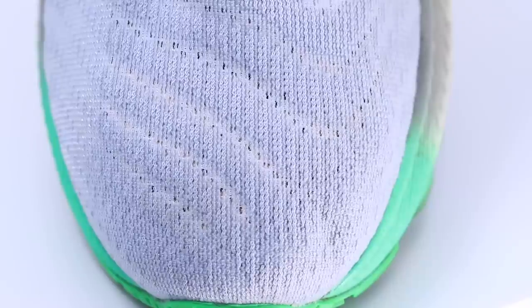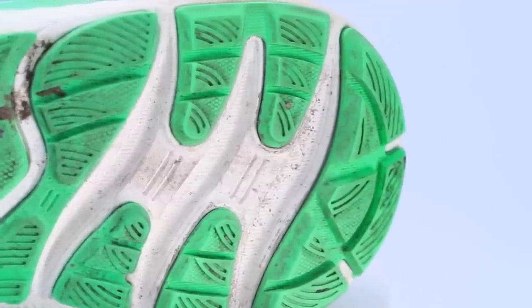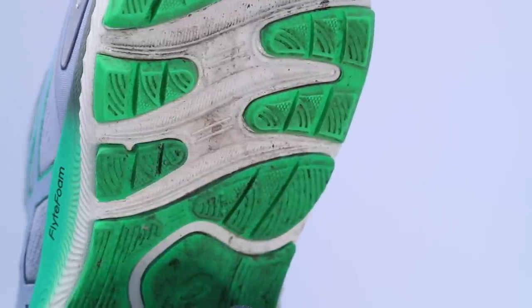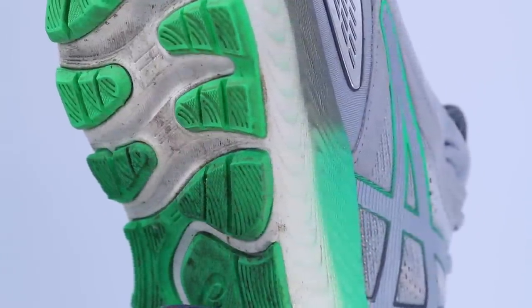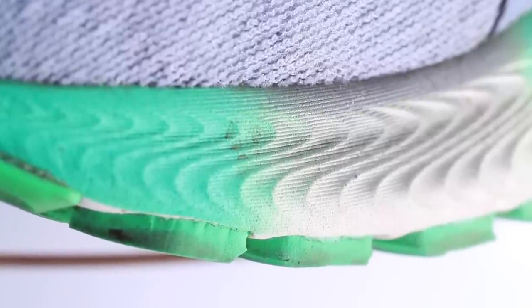The toe box was a little roomy, which I actually liked — my toes didn't feel scrunched at all. For the outsole, it uses Asics high-abrasion rubber. Usually that much rubber on an outsole concerns me because it tends to make the landing feel too firm, but somehow Asics created a high-abrasion rubber that has some forgiveness — press on it and it's not hard at all. That tells me this shoe should easily get 500 miles of life expectancy. Good work, Asics.